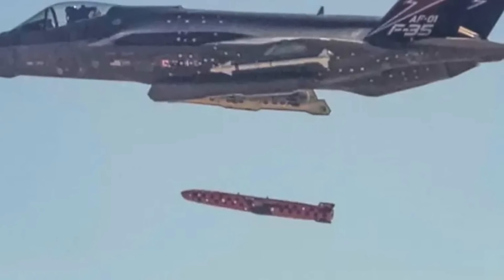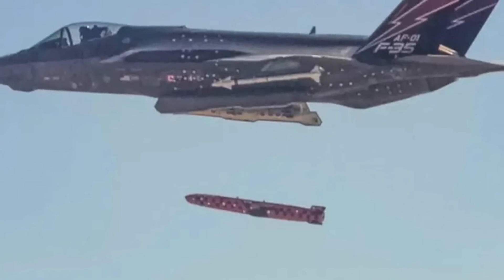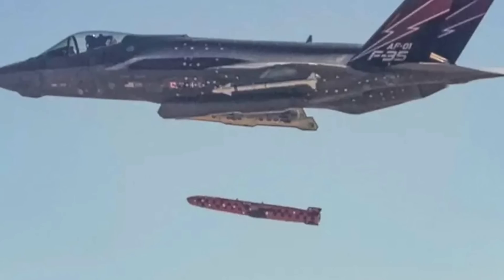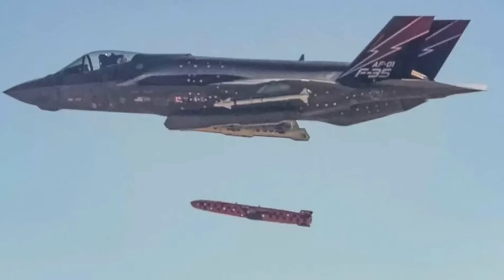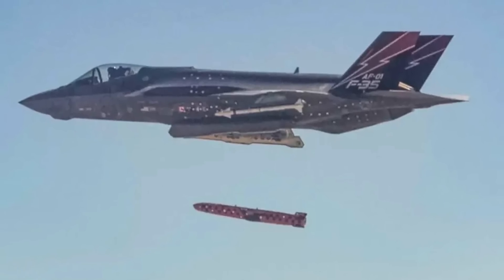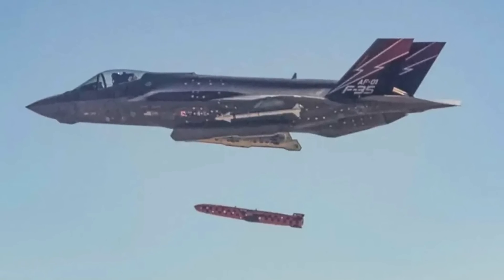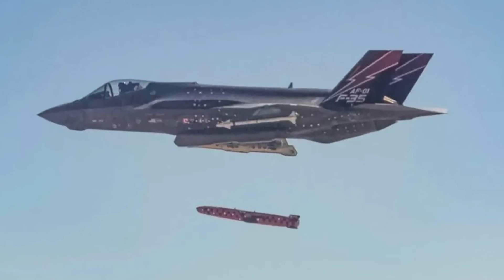The terrain mapping feature allows the missile to find its target even if GPS navigation is jammed. In the terminal phase of flight, it uses an imaging infrared, or IIR, seeker to home in on the target. The missile has a two-way data link throughout its flight, allowing it to be monitored continuously and giving the operator the flexibility to abort the mission or redirect the missile to a different target until the last moment.